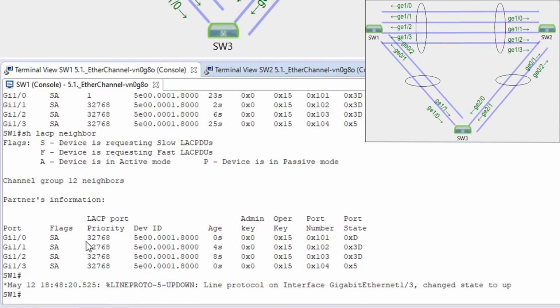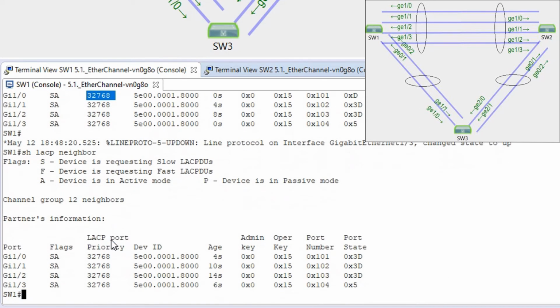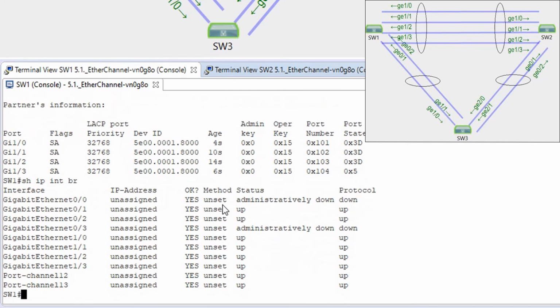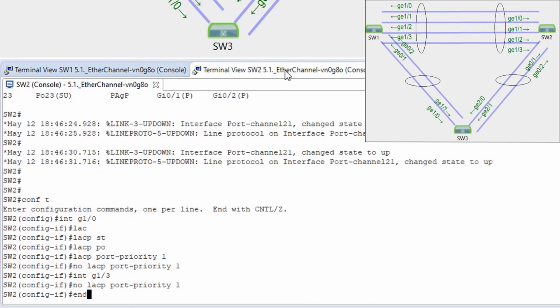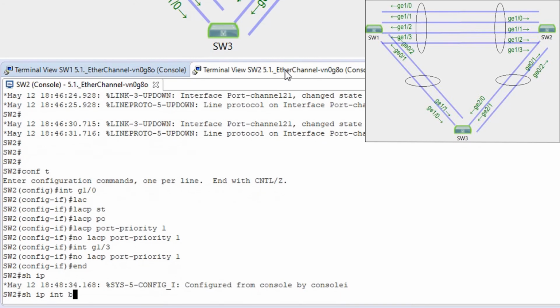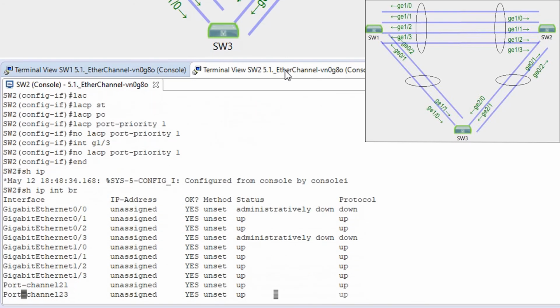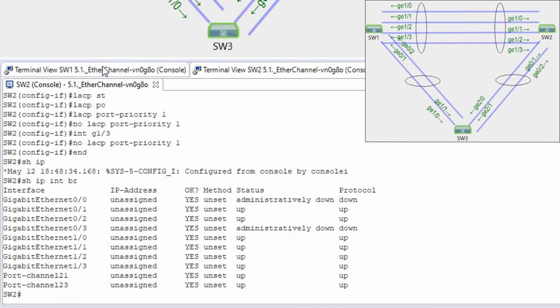Now we can see this port changed to the default value, and now we need show ip interface brief. We need our G13. G13 is up.